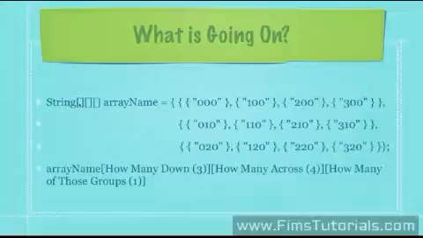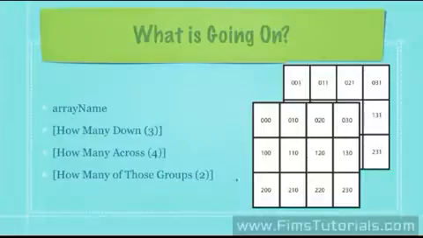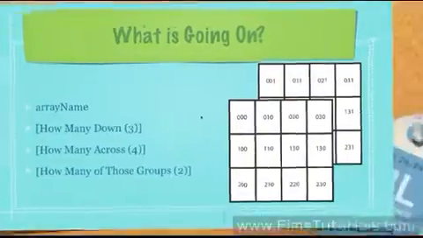The first box in your array is going to tell you how many boxes you're going to have downwards. The next one's going to have how many across. And then the last one's going to have how many of those groups. Let's look at that in a graphical format. So how many down for the first one? That's going to be 1, 2, 3. See? Down. The next box is going to be how many across? 4. 1, 2, 3, 4. And then the last one is how many of those groups. Well, in this situation we have 1, and in this situation we have 2. As you see, there's 2 and there's 2. Okay, so hopefully multi-dimensional arrays make sense now.